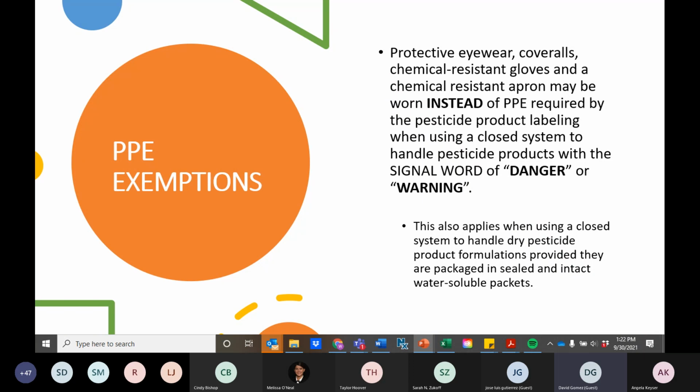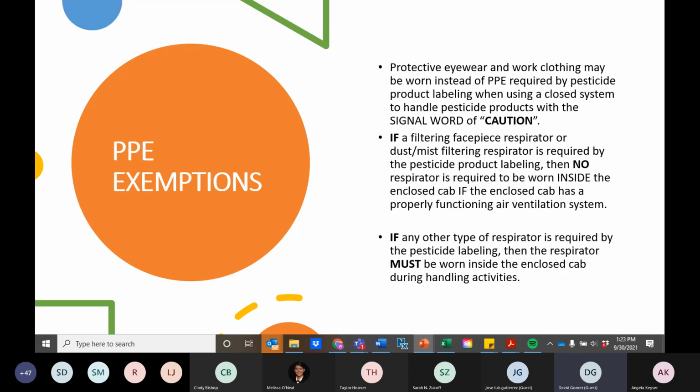More on PPE exemptions. Protective eyewear, coveralls, chemical resistant gloves, and chemical resistant apron may be worn instead of PPE required by the pesticide product label when using a closed mixing system to handle pesticide products with the signal word danger or warning. So PPE will be exempt in this particular situation because with closed mixing systems, obviously you won't have any contact with the actual product, or you'll have minimal contact with the product. This is why PPE will be exempt when it comes to using a closed mixing system. And this also applies when using a closed system to handle dry pesticide product formulations, provided that they are packaged and sealed in intact water-soluble packets.